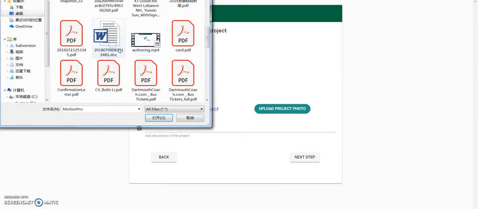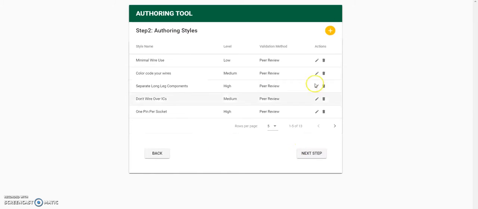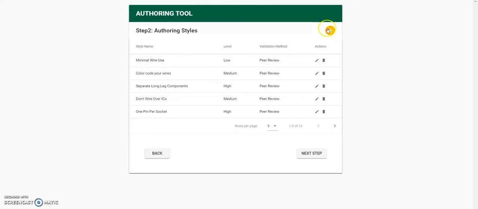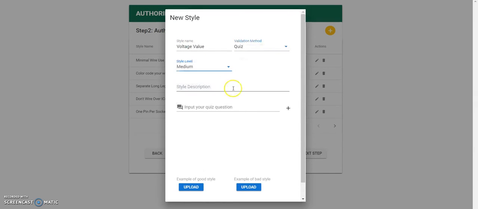An instructor is first invited to log in and author their tutorial. They are greeted by a screen which allows them to upload a photo of their tutorial, as well as provide a description of what the tutorial will contain. Multiple photos may be uploaded in order to create a slideshow for the instructor to present. Once the photo has been uploaded, the instructor is taken to a screen containing the circuit-style behaviors.